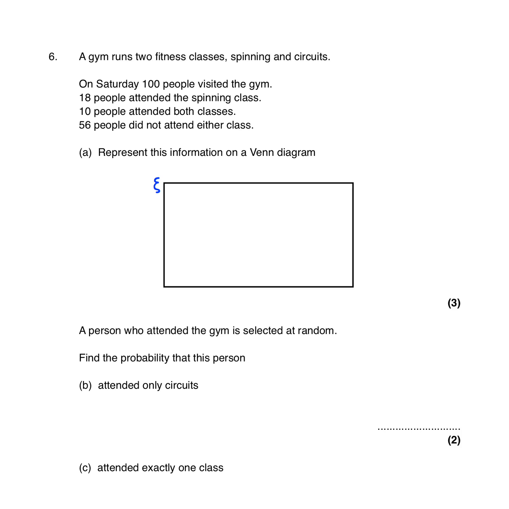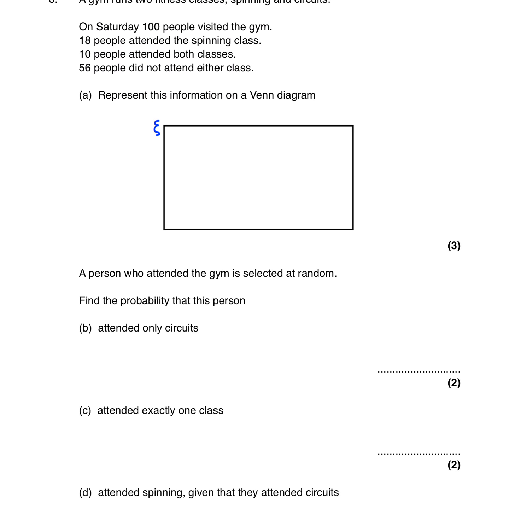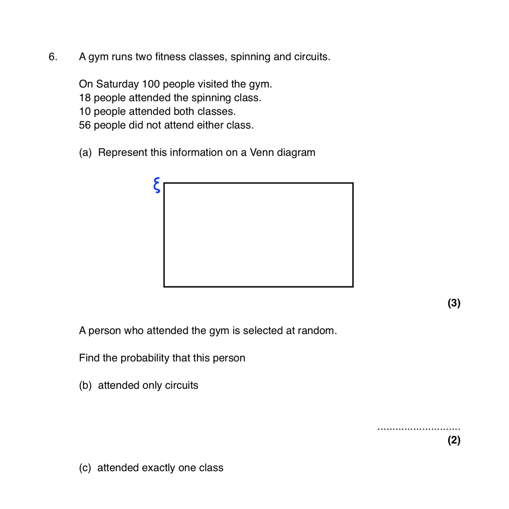So this one now, we've got the rectangle and we've got to fill in the Venn diagram ourselves. And then underneath we've got 3 parts of a question that we need to answer. First of all, you've got to decide how many circles you're putting in the Venn diagram. And as this information here is telling me about 2 fitness classes, I need to make sure that I've got 2 circles. They don't need to be perfect circles, but what you do need to make sure is that you've got enough overlap here so that you can put a number in when you need to in a moment.